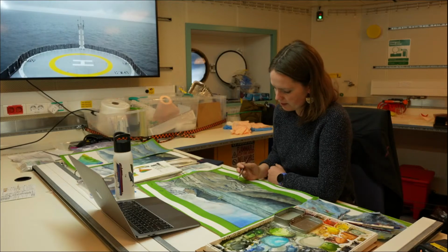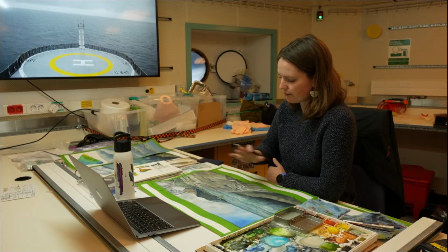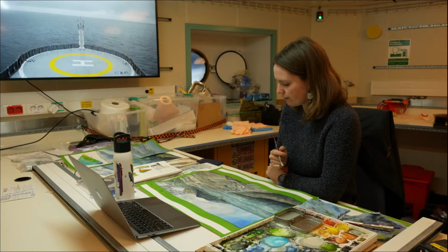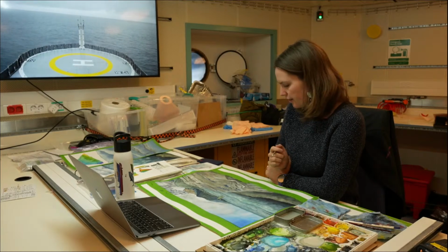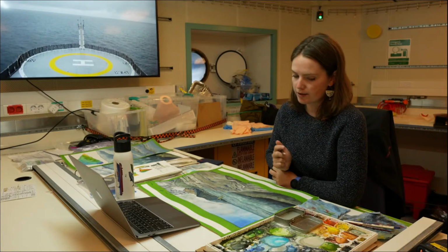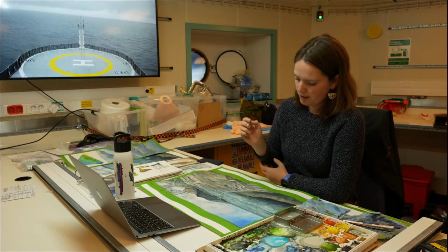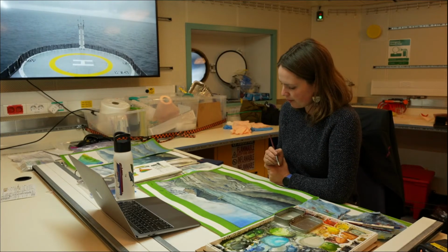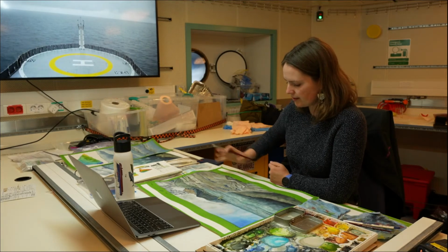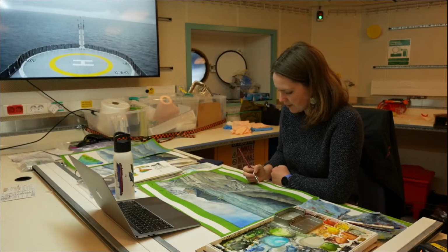adding some contrast to the painting, because the front of the painting, where I have the big brown delta, is to my eye looking kind of flat, and so I'm trying to add some brightness to it, which is a little bit hard with watercolor to go back in. At home I might use some acrylic to help me with this, but I don't have that. So I'm just trying to brighten it so it's not such a flat looking landscape, because the delta is really beautiful. And so that's what I'm going to work on first.